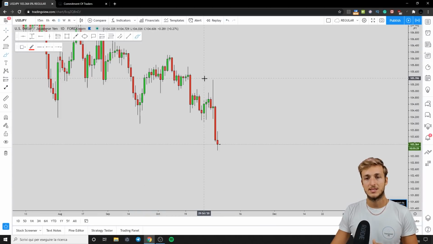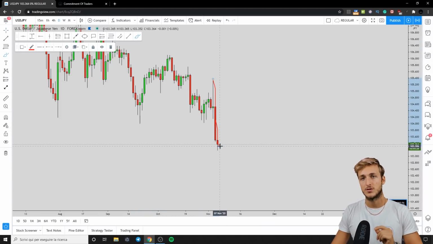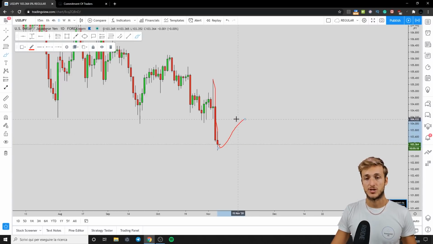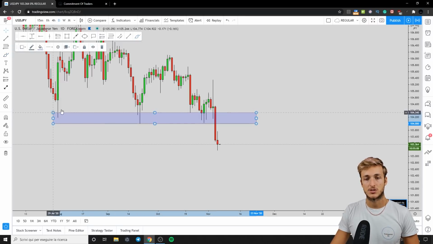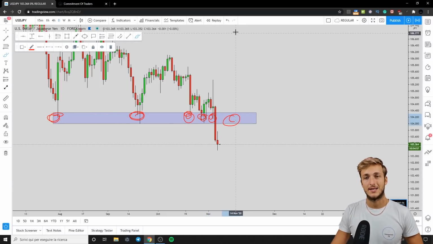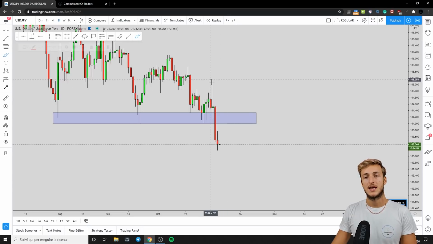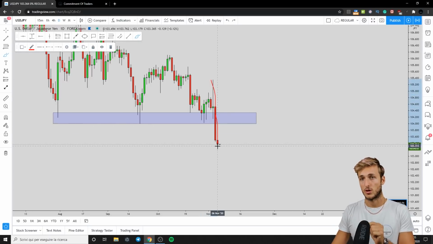But at the moment, what do we see? The market has just provided this very strong impulse to the downside. And after an impulse, as we have already explained, we want to see the market give us a retracement. Also here, from a daily perspective, we can see that the market has broken massive structure. In fact, this zone was acting as strong daily support here, again here, again here, again here, and again here, which is now turned resistance. Why has it turned resistance? Because the market has broken below the area with this strong impulse.